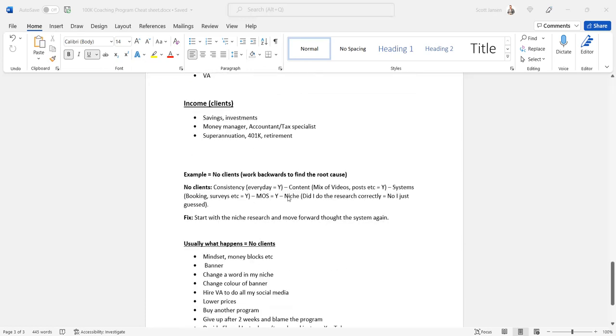So that's a big tick. And if you're getting a yes there, guys, congratulations. Consistency is huge. Content: am I getting a mixture of videos, posts, etc.? Yes. But if, however, I look at that and say, oh, hang on, I forgot to make videos for the last 60 days, that will be the root cause, guys. Fix that, and I guarantee the clients will come from that. But in this example, I'm doing all the content, I'm doing the consistency, I've got a mixture of videos, posts, etc. That's a big tick, yes.